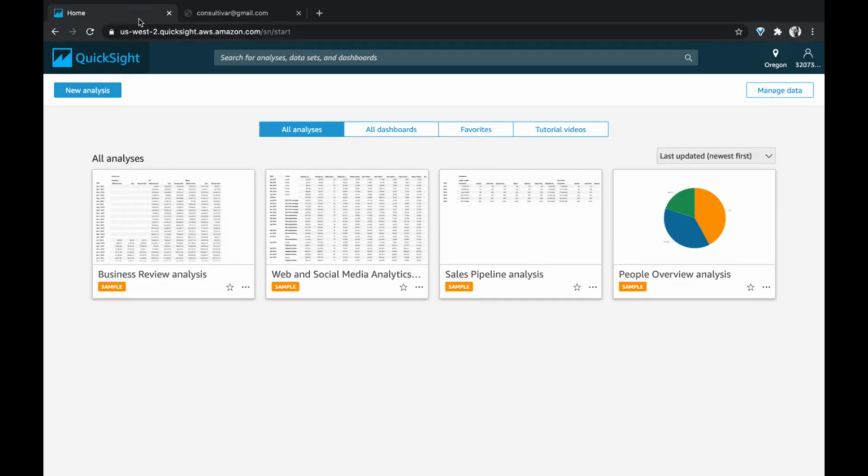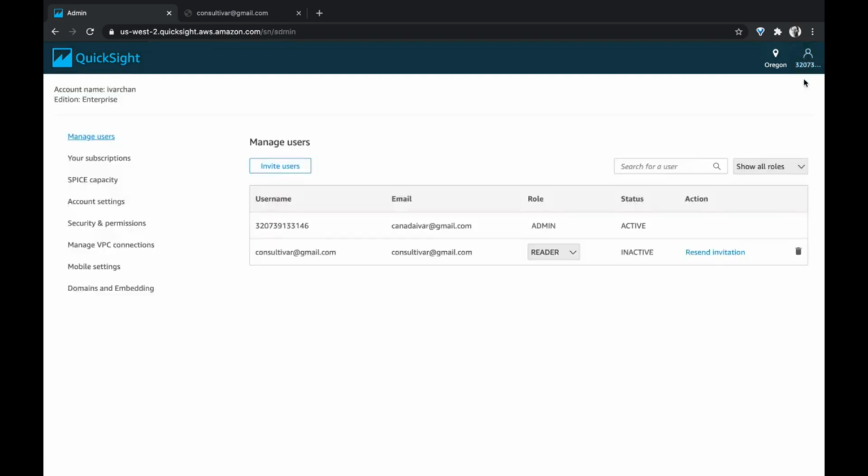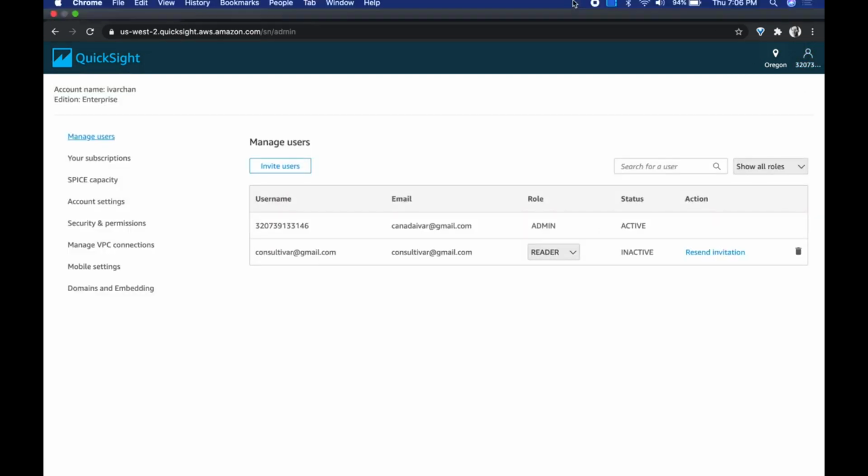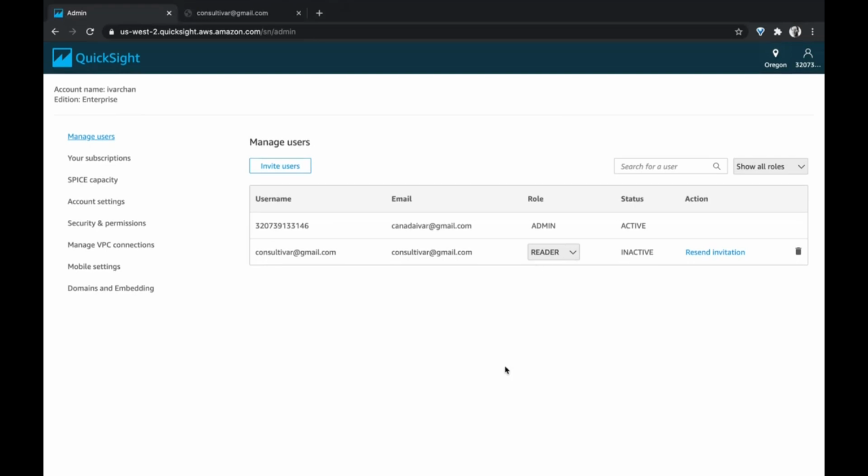Hi everyone. QuickSight is a Tableau Looker type of product from AWS, and probably one of the biggest benefits is that it's one of the products offered by Amazon, so it integrates really well with the databases you already have in the system. So first thing you do is you go to the right, click on Manage QuickSight, add your users in here, and you're going to want to go to VPC connections to connect to your databases.